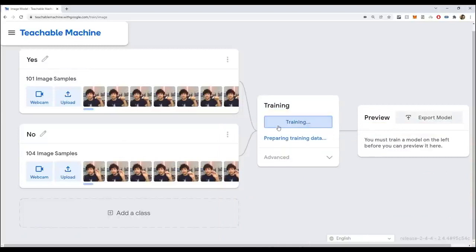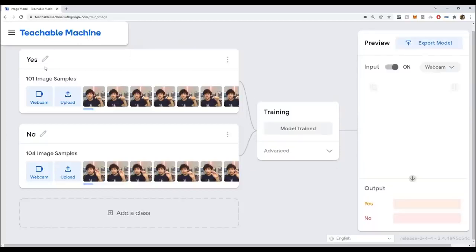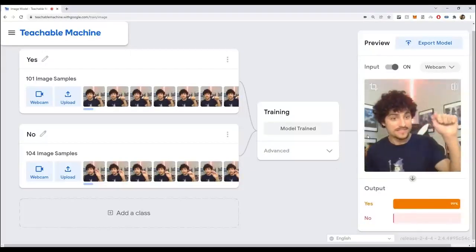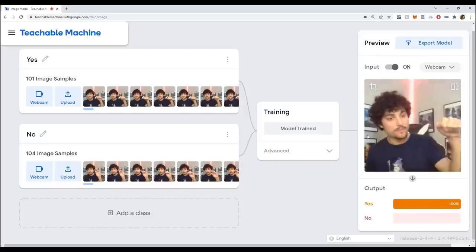And what the model will do is go through this data set and find common patterns and associate it to the specific label that it's under. So for the yes, it's going to go find common patterns of how you say yes in sign language and connect it. And that's the power of neural networks, right? What I can do now is I can say yes, and look, it's accurately predicting my yes. And I can do the same with no. So no, 100%, and boom.